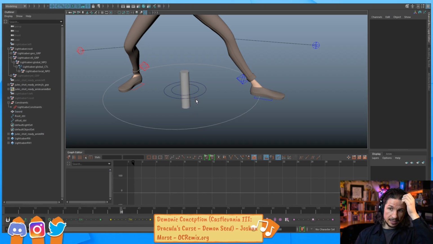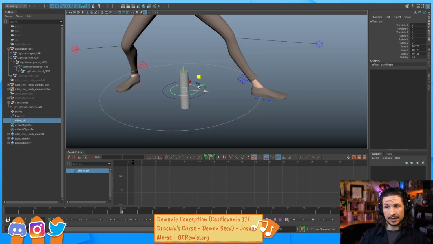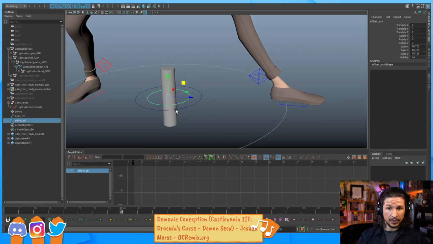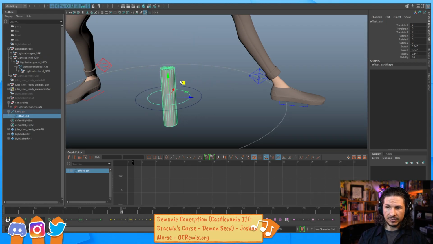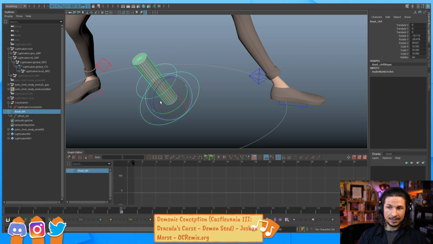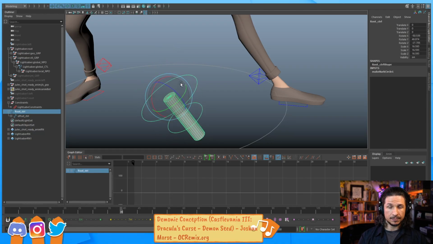Now, the way I like to do this is I do not like to just parent a prop to a control here. So we could do it. I could take the sword here, parent it to this control, take this control, parent it to the root. So now if we move the root, everything moves. If we take the offset control, we can create that offset and this is it. Haha. There we go. We have that adjustable pivot point. If I need it to be up there, done. That's really it.